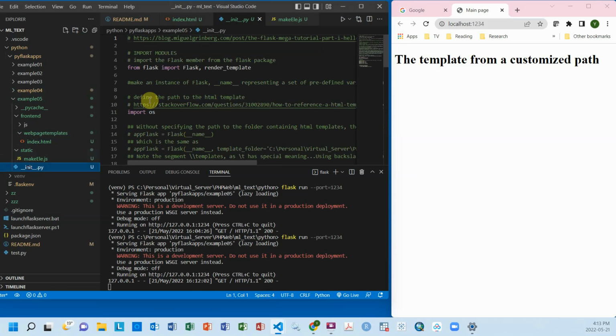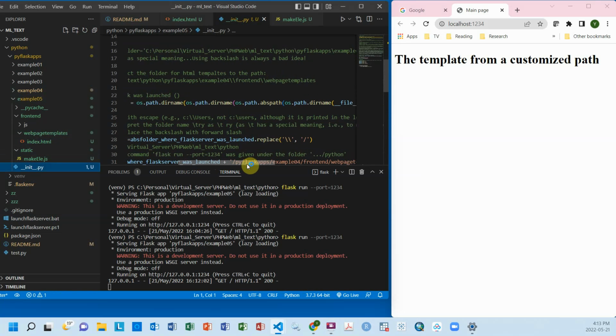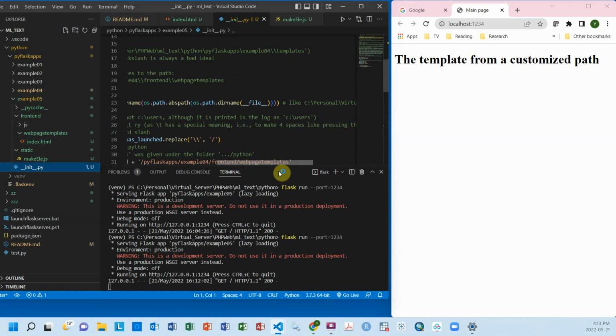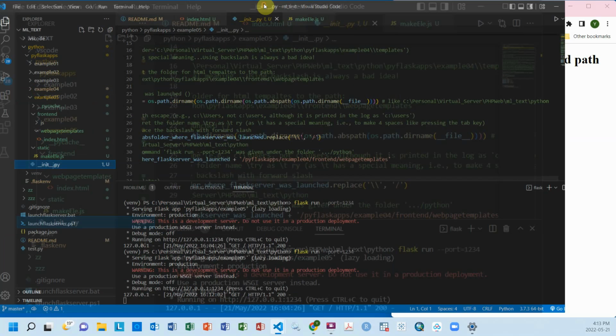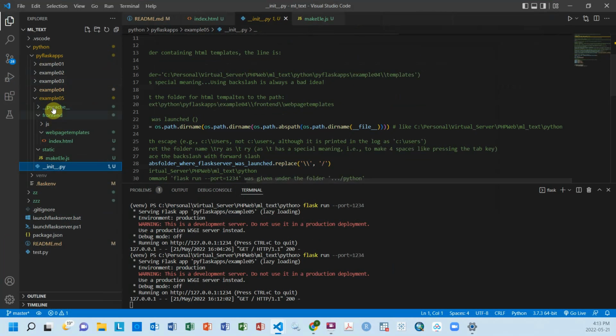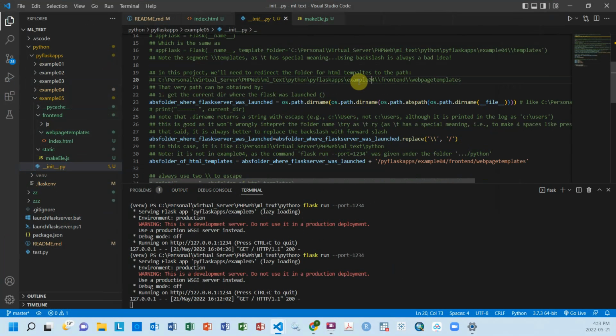I just realized that in this init py, remember the last time for this template I rendered that from example 4. I have a folder there. Let's go and check in this example 5 and this init file. I'm still loading the template from this 04, and that is the source of the problem. So I should change that to 5.